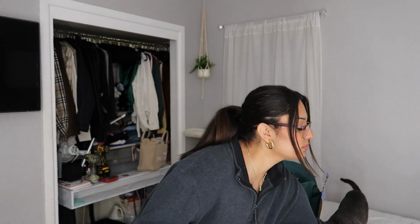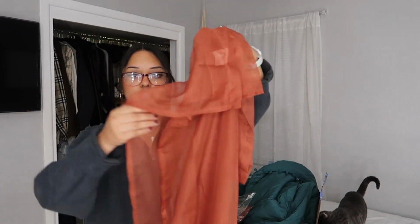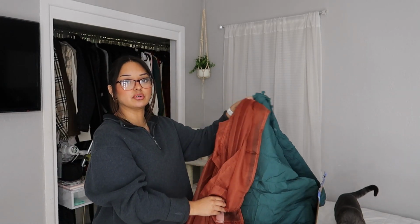Then I got these curtains. These are just some sheer ones that I'm gonna overlay on top of these white ones actually that I had in the garage. So this is what they look like. They're sheer, but this is the orange that I thought the pillowcases were gonna be. So this was the color combo I was originally going for. I think we can still make it work. Different shades of orange is still cute. So I'm not gonna get sad about it just yet.